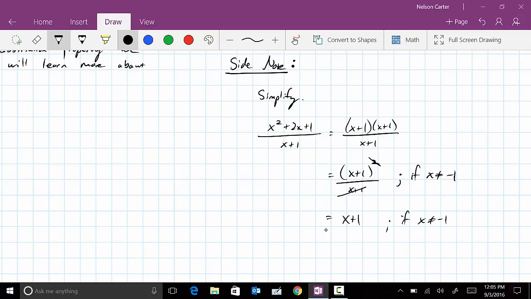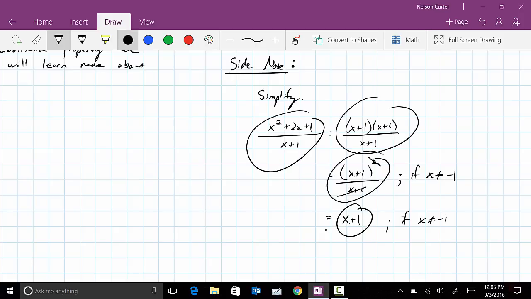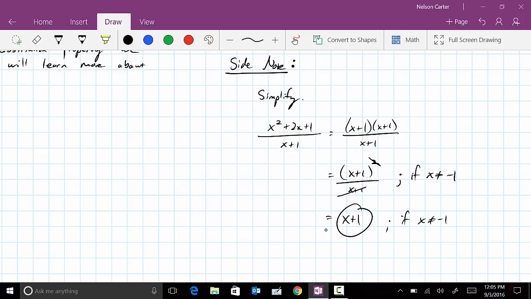And see, now they do have the same domain, don't they? We're telling you that this is the same thing as this, and they're all equivalent. For this one, we're not going to allow you to put negative 1 into it, because if we allow that, then it's not equal anymore. We're just going to restrict the domain to be anything except negative 1. Then we're good. Okay?